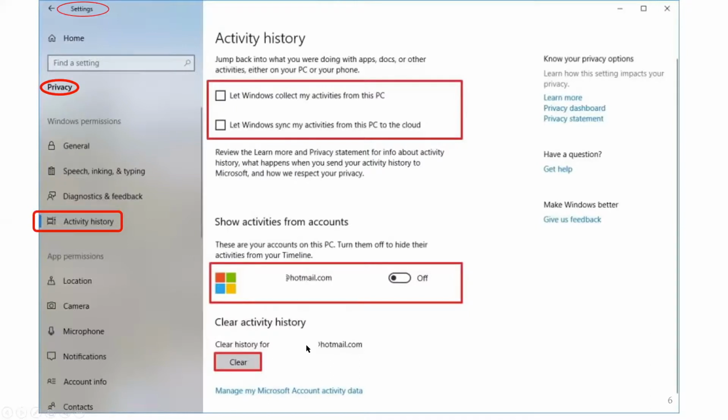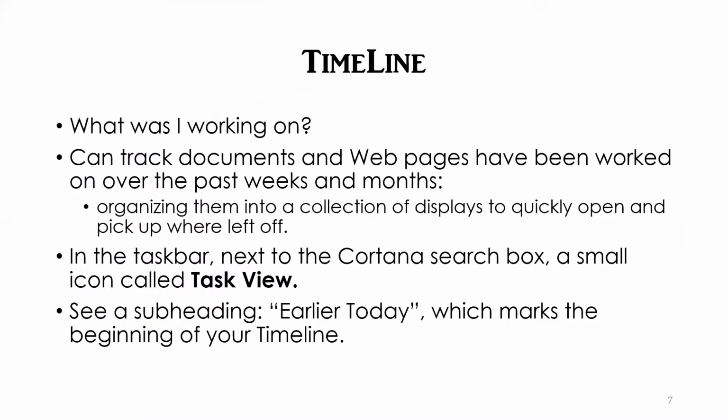I can make other adjustments here. So you're not locked into a timeline. What was I working on? It can track documents, web pages, and organize them into a collection. I'm going to show you what Timeline looks like in a slide or two.